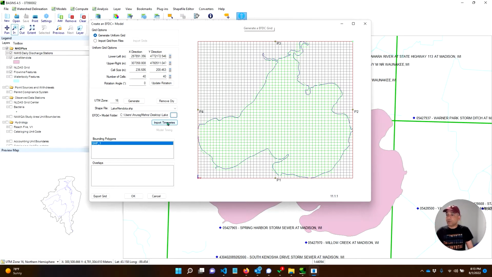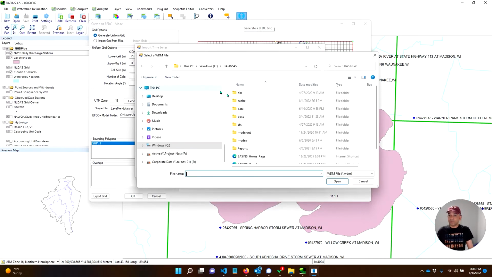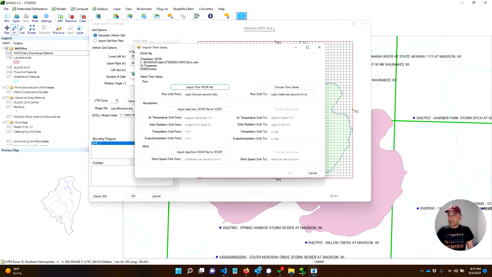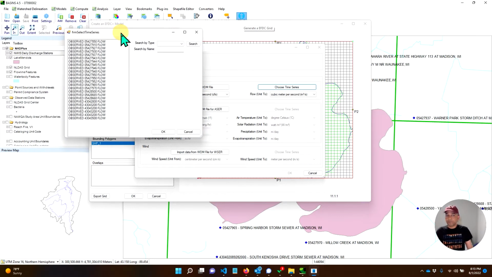and then I go to import time series. In import time series I get a form that gives me an option of importing multiple different kinds of WDM files. First I start with flow. I can navigate to it, or the recent files show up here in this down button. Click on flow, and then it has 24 time series. I want only specific 5 time series, and I went ahead and selected them based on their location and the data that is available. So let me just check the numbers.